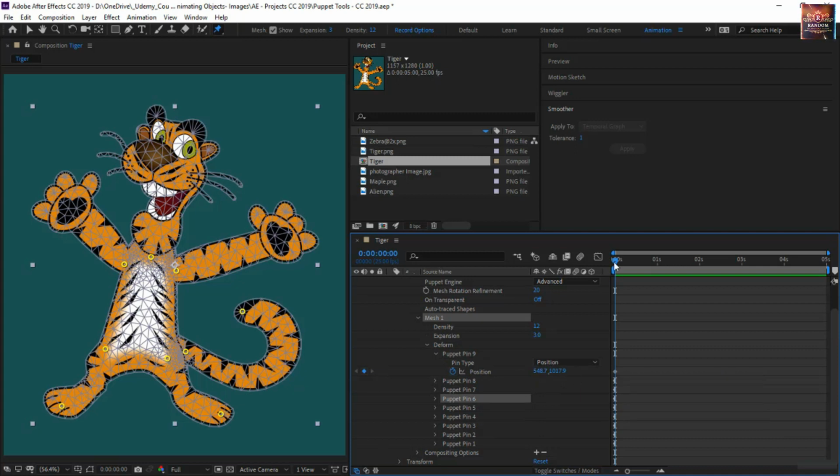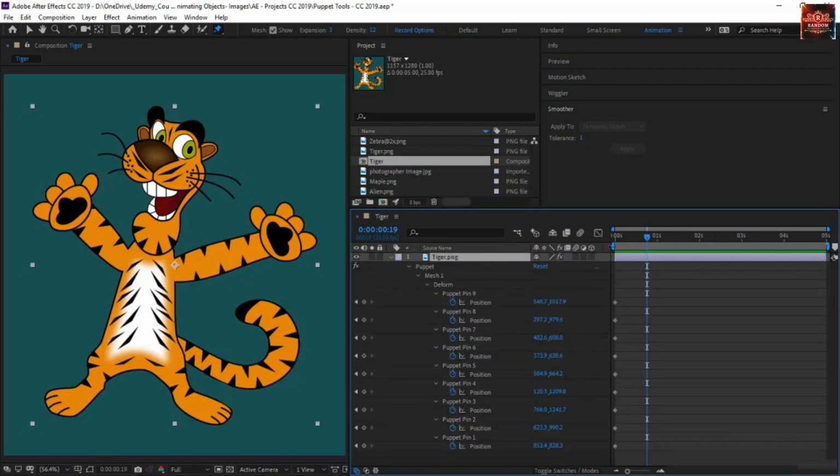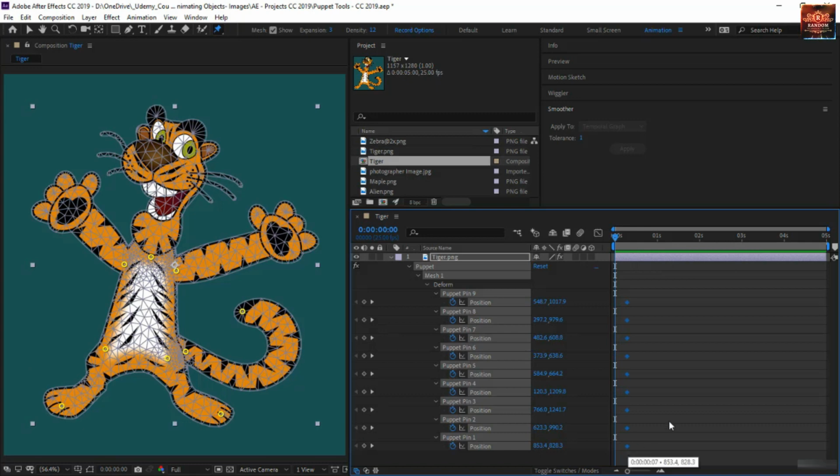And notice in the timeline here, you have already keyframed all the pins. So now when you add a position pin and an advanced pin, there will be a keyframe that is created automatically. If I select the layer and press U, you can see all the keyframes have been created each time you added a pin. So I hope your time indicator was not on the end. So we'll put it in the beginning and you start working. Then of course you can move all the keyframes later on.